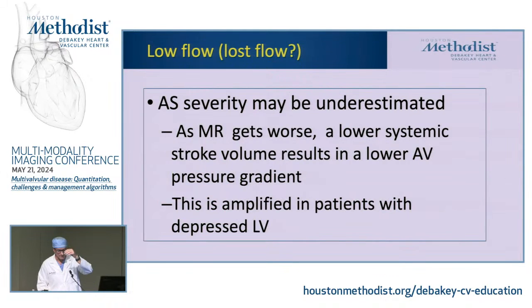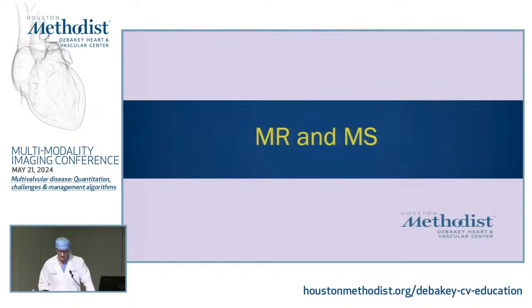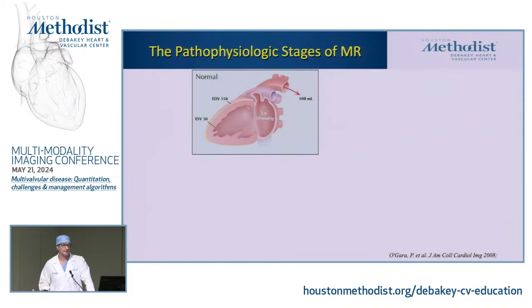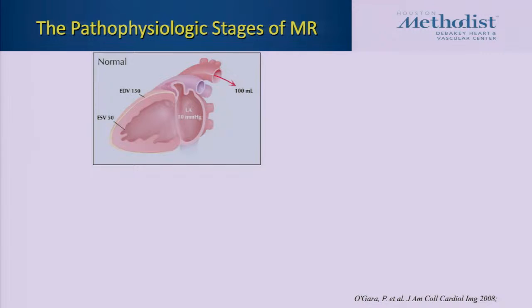So AS severity, as MR gets worse and you have lower systemic stroke volume, the AS gradients get tougher. So this is sort of just summarizing what that case was. MR and MS does coexist. We don't see a ton of that. It tends to be senile degenerative when we get it. It can obviously happen with rheumatic. That's a little easier. Usually it's the stenosis that's dominant, at least the patients we see, and there's some MR. It's usually not difficult to quantify the MR, so the quantitation is not challenging. The MR combined with rheumatic MS is a problem because it can take away your balloon valvuloplasty option. If you have more than mild to moderate MR, that's really a contraindication to balloon mitral valvuloplasty for rheumatic MS.